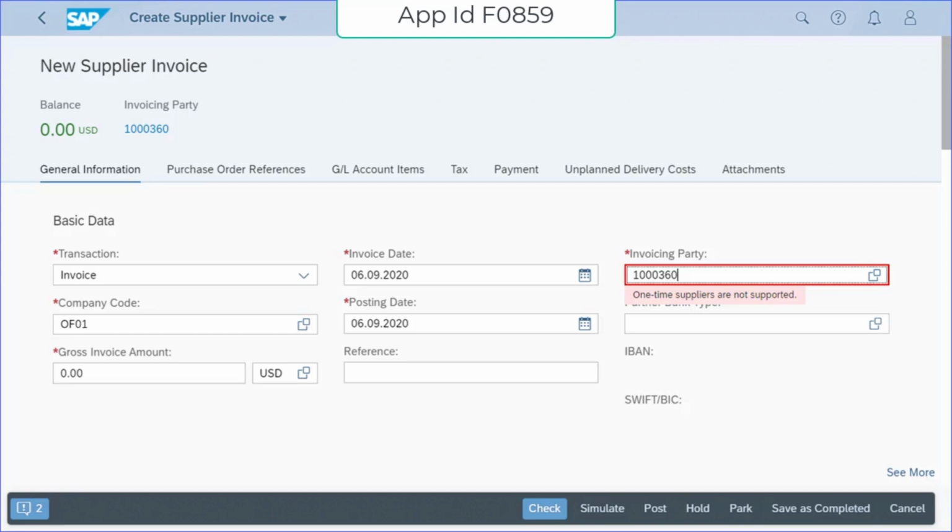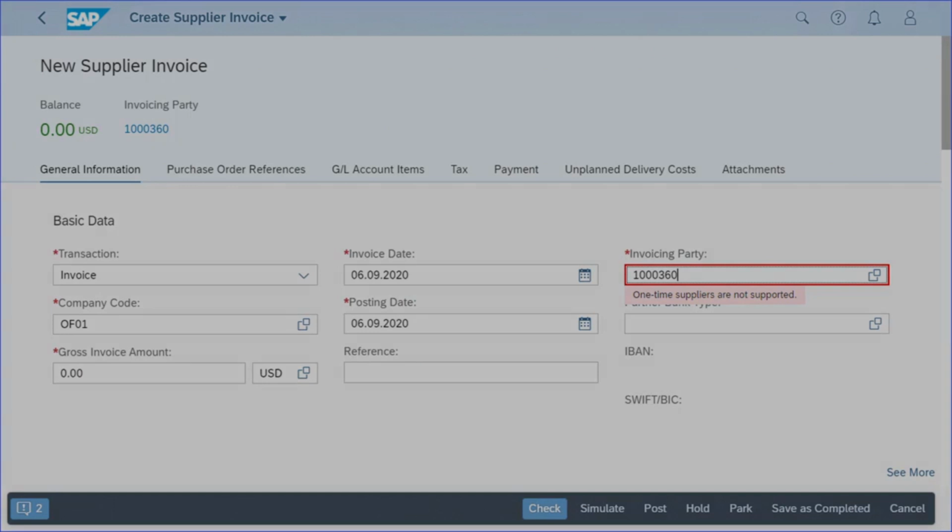You can create the vendor business partner with a special group, and when you enter the invoice, an additional pop-up appears for you to enter the address and bank details for each invoice. This functionality is currently not supported with the new Create Supplier Invoice app. However, for those used to the one-time functionality, you can still use it with the app for the GUI transaction FB60, called Create Incoming Invoices, or the app Create Supplier Invoice Advanced, which works on the classic GUI transaction MIRO for purchase order invoices.